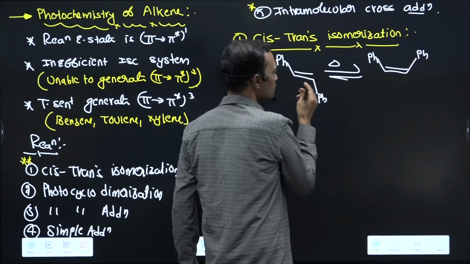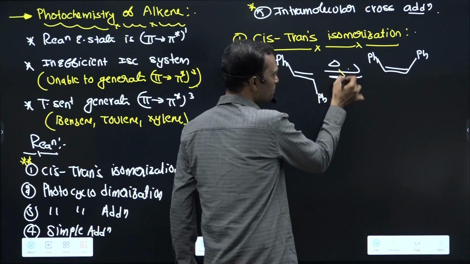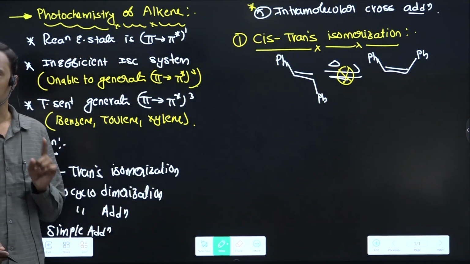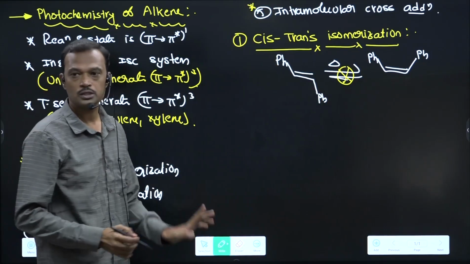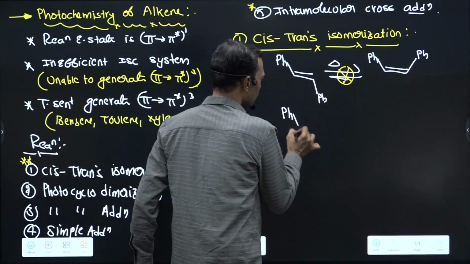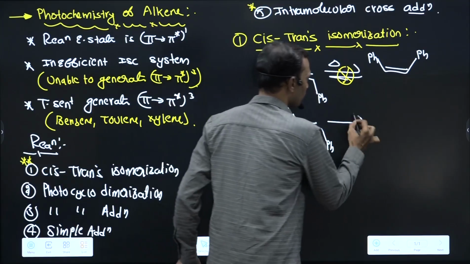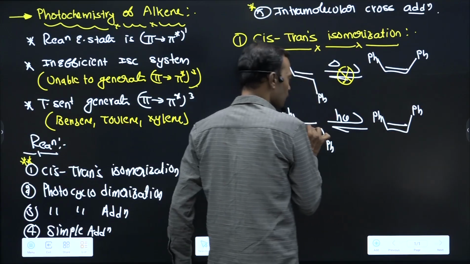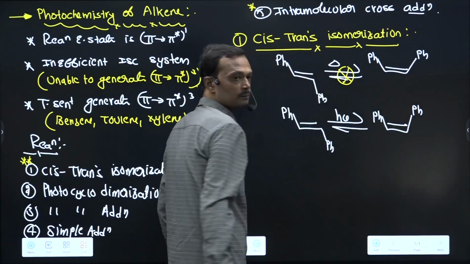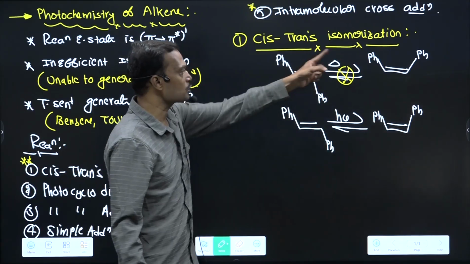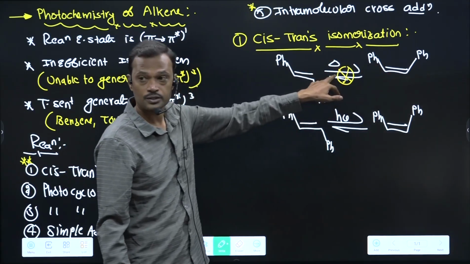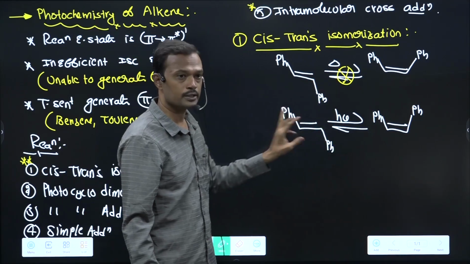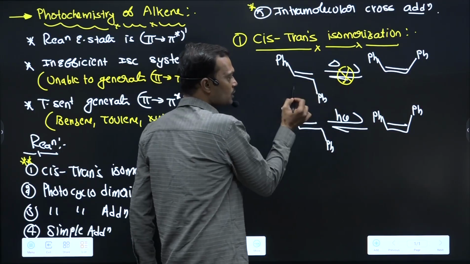Thermal, if you want to convert any cis or trans, okay, it is impossible to convert a simple olefin thermally into cis-trans isomers. Thermally impossible to convert a simple olefin trans isomer to cis isomer. It is possible only under photochemical conditions. Photochemically it is possible to convert the cis isomer to trans, and trans to cis. So ground state cis-trans isomerism does not exist. What are thermal reactions? Ground state reactions. What are photochemical reactions? Excited state reactions.